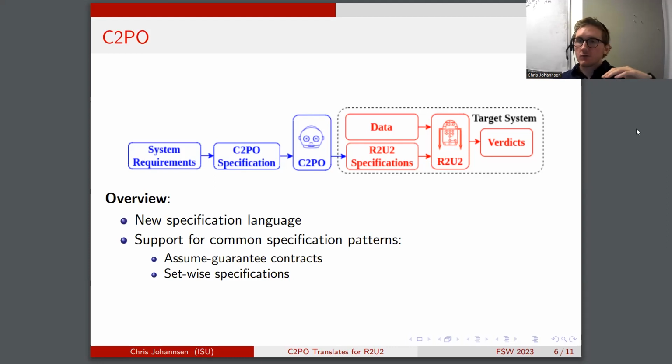in this talk: we have this new specification language that's a very cool format and provides a standardized way of viewing things. Especially when you have many high-level English requirements and you want to format them all and store them in the same place, it makes it very easy to look at, and for someone who's not familiar to come up to speed and understand what's going on. We also have some pretty cool features in this language that support common specification patterns like assume-guarantee contracts, which the VSM team actively uses, for instance, and then some set-wise specifications, so talking about groups of things and groups of entities. I'll get into that in a little bit.